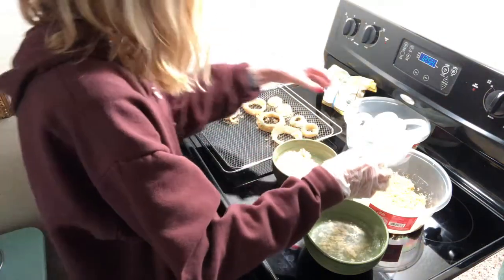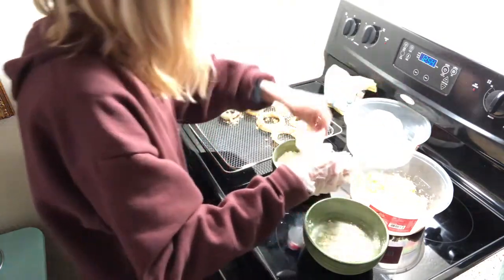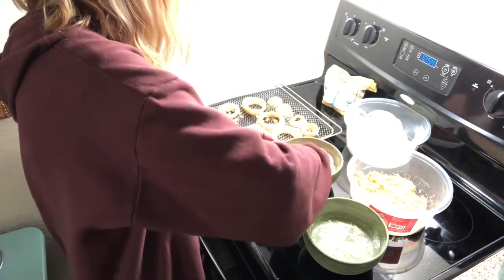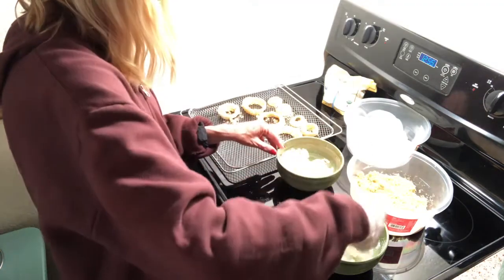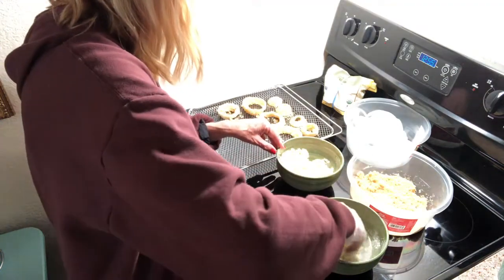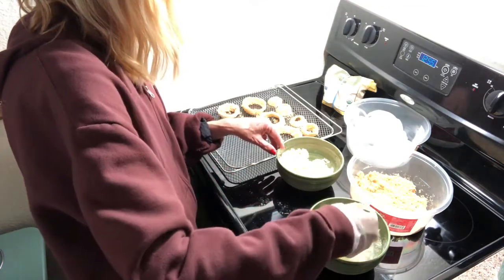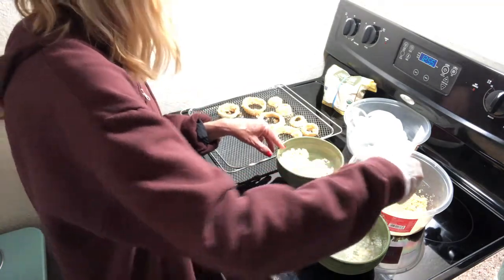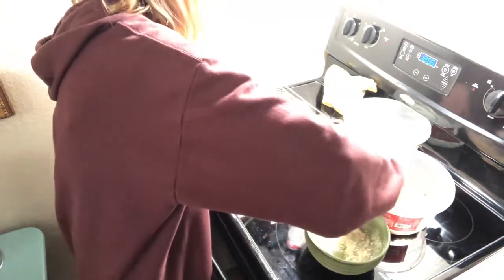Because I pressed it into there. So I will do that with the rest of them. The pork rind mixture, I pressed it into the sides. Big old glop of egg white there. Right, so I'm gonna bury it and then press it into the sides.